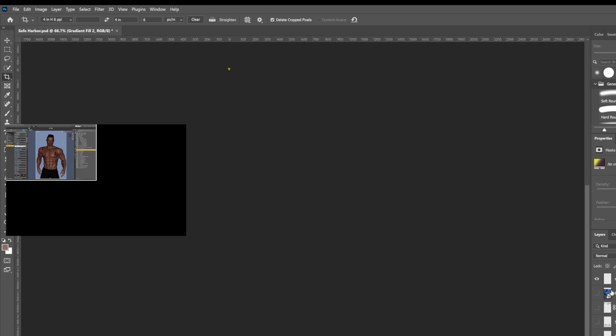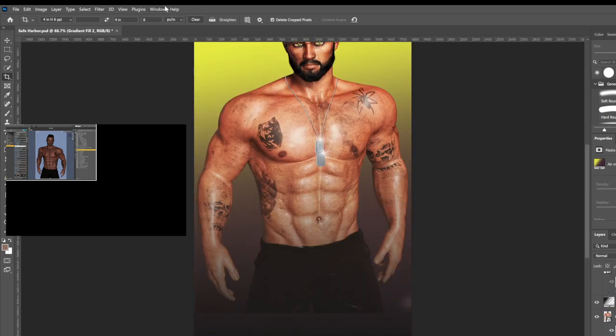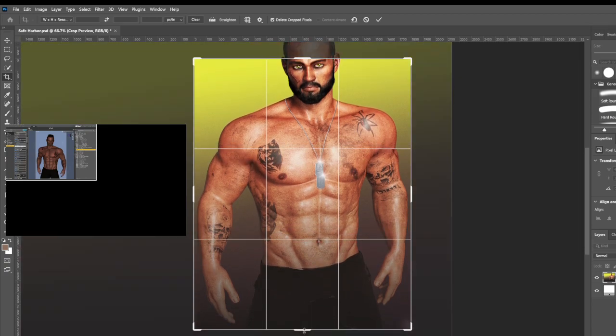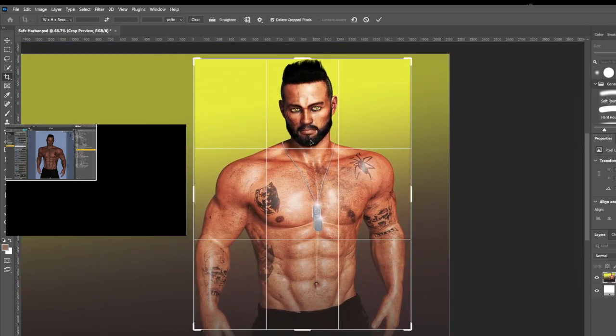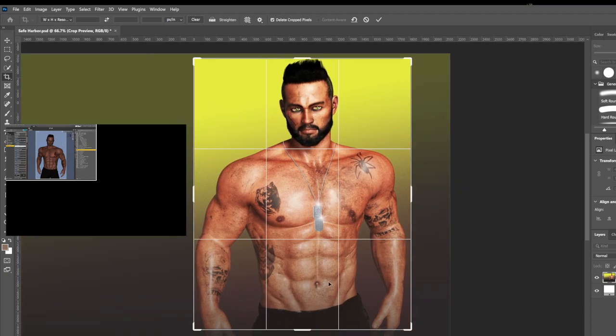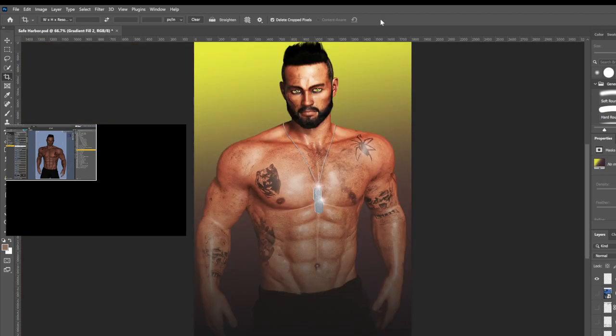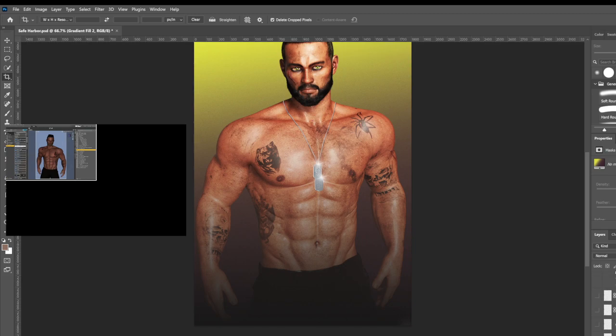What just happened? Oh, my crop is set to 4x6. Interesting. No, no, no. I was doing Christmas cards or something, and so it's set to that. Okay. That is not good. Dude, you can have your hair back now. There. Okay. So whatever's on top of him is a little bit too dark.